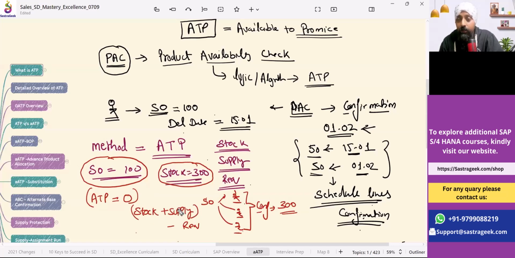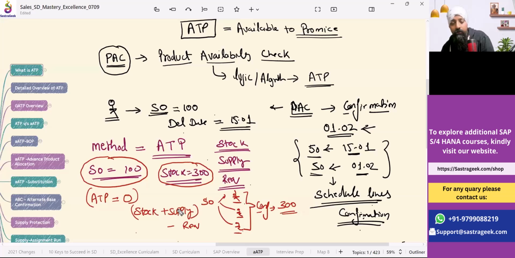Supply can be your purchase orders, production orders, purchase requisitions, planned orders can also be supply, but generally we don't include them because those are not firmed ones. It is not mandatory that we include planned orders; we'll include the production orders or purchase orders as a supply element. In some cases we say that, okay, those are still orders we have not received. Business might be saying that I want to give the confirmation only from the things which I have, where basically I have stock on hand. Based on the stock on hand only, I will need to give the confirmation.